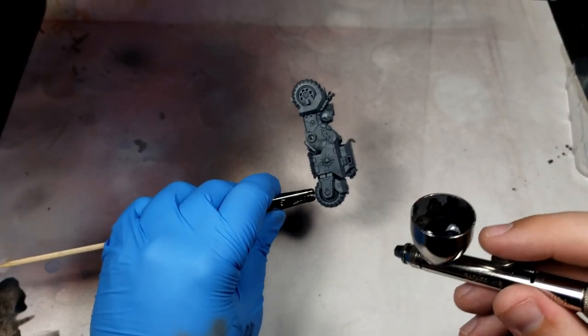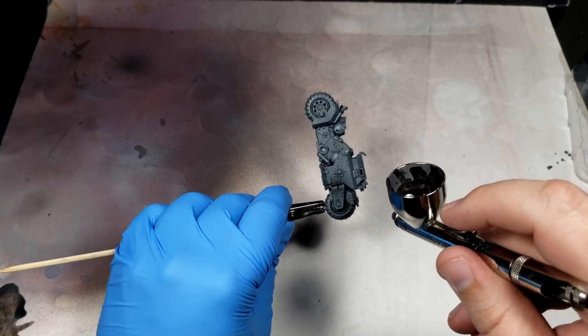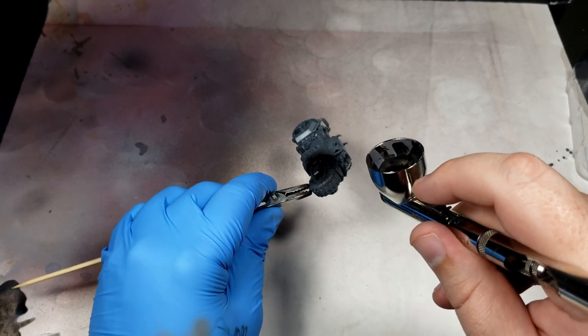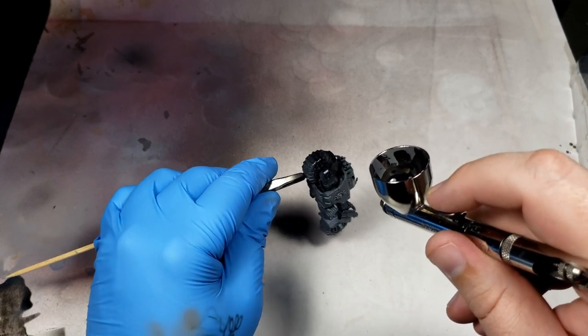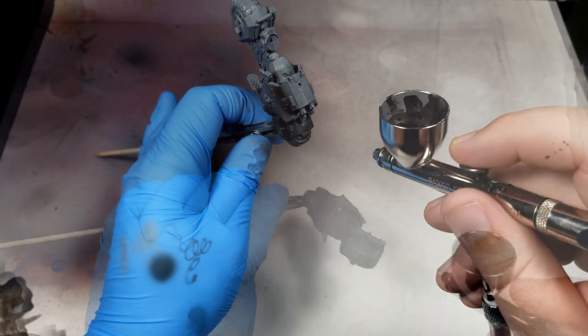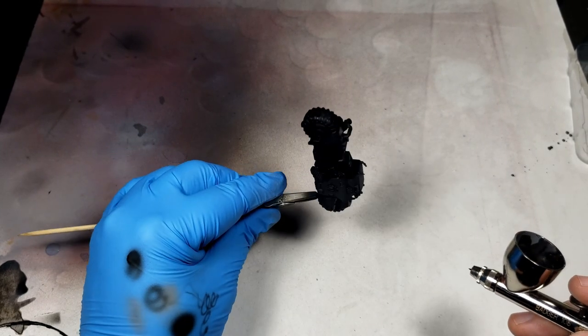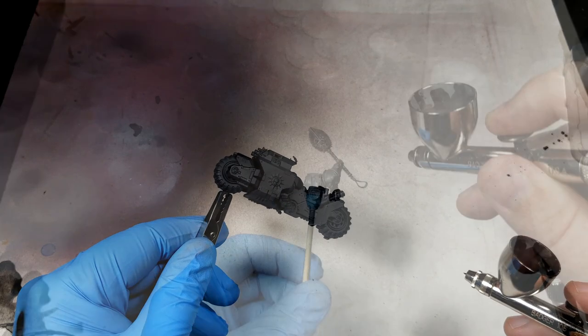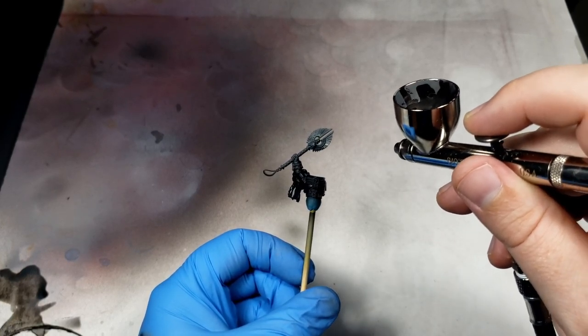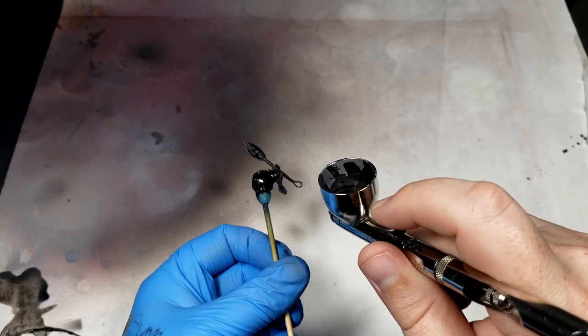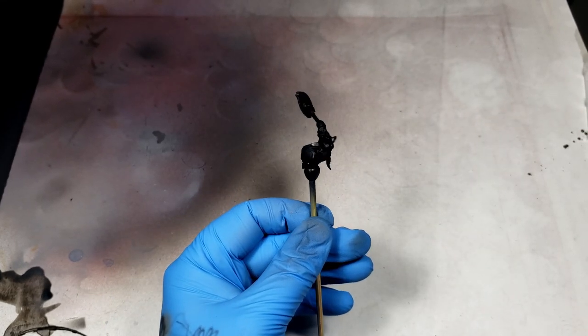And that's where we'll start hitting up some black parts. The majority of the kit really lends itself to be primed black and painted black and then gone over with your detail colors. I still have a lot of these parts separate. You can see that with the sub-assembly I chose to do I just have the bike chassis, the foot plate, the book is off. I do have the railing on the side there. I don't have the exhaust attached and no part of the rider is attached at this time. So I'm just going to go and get as smooth a prime as I can. And then similar with the body of the torso of the rider. Making sure to get nice coverage. I've got those really great metallic parts that I'm going to want to get later. And yeah, just liking the detail on this model.